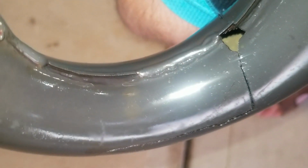There's a couple shots of it. Here's a little video showing the crack. Started out as a hairline crack, but eventually got a little bit worse. Got a little bit noisy on the last flight before this happened. Obviously, I couldn't fly it like that. It was going to take a little while.